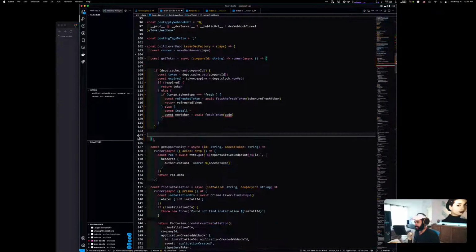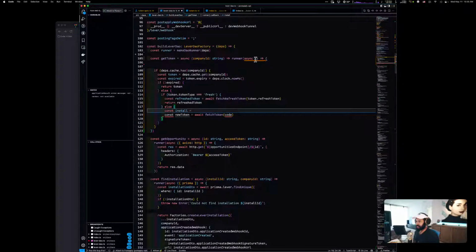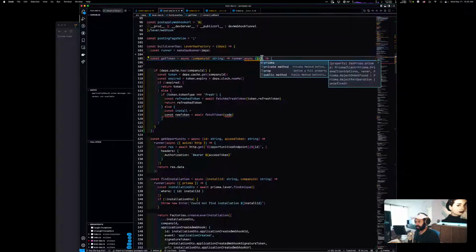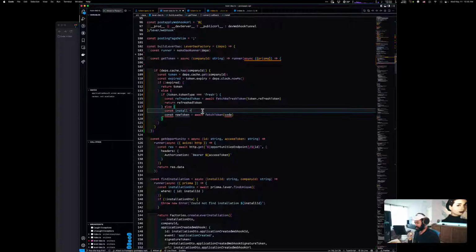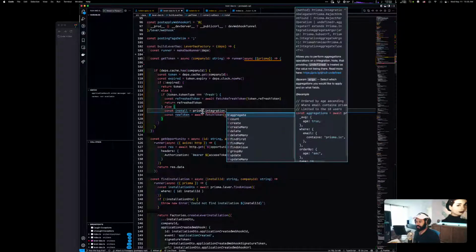I don't think I need any of this. So from here, I will grab Prisma. And we'll go to our integration table.